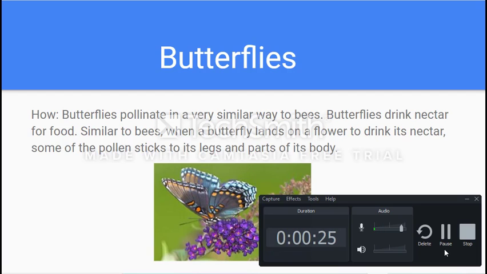Like I said when we were discussing the bees, a lot of the pollen would naturally stick onto the insect itself, and this is actually a very common trend for a lot of insects that do normal pollination. And because bees and butterflies take the nectar, that pollen is already initially going to stick to them because they're all in the flower and they're all in the blooms and everything. So that's why you'll see a common trend of butterflies and bees having pollen stick to them. Let's move on to the next one.